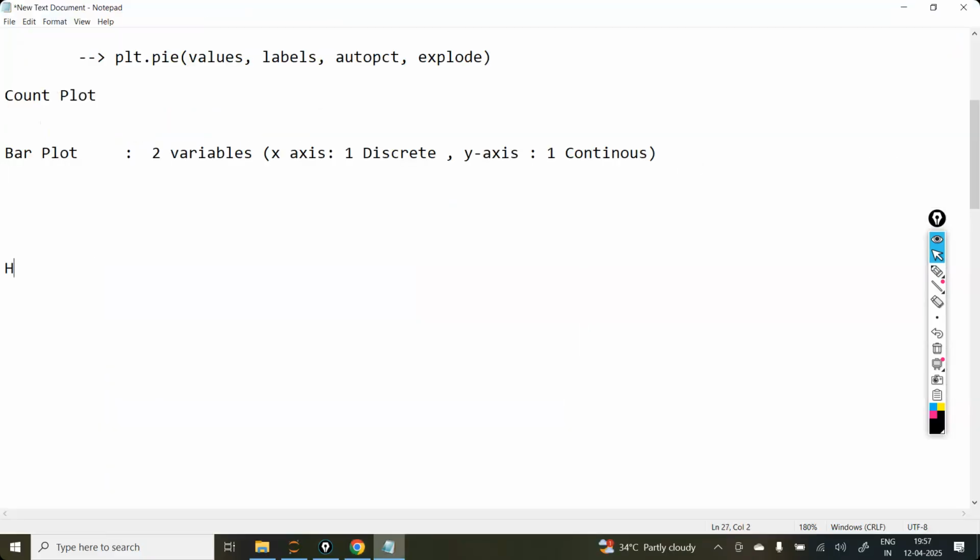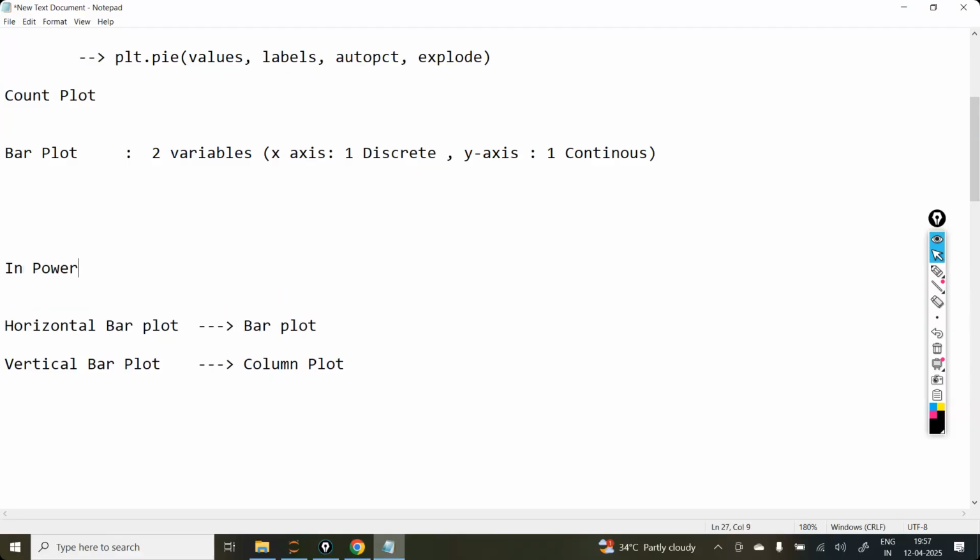Now, the horizontal bar plot is called a bar plot. The vertical bar plot is called a column plot or column chart in Power BI, not here.